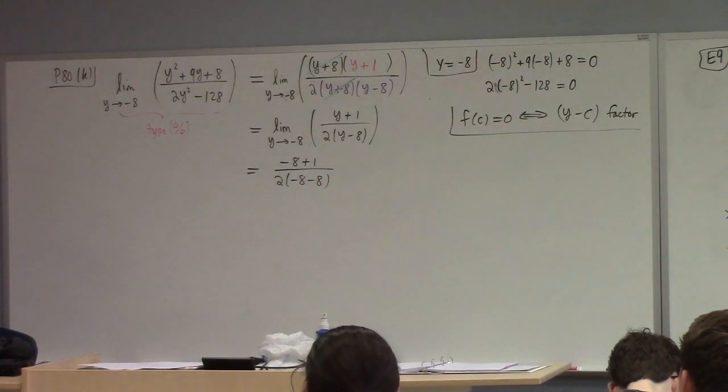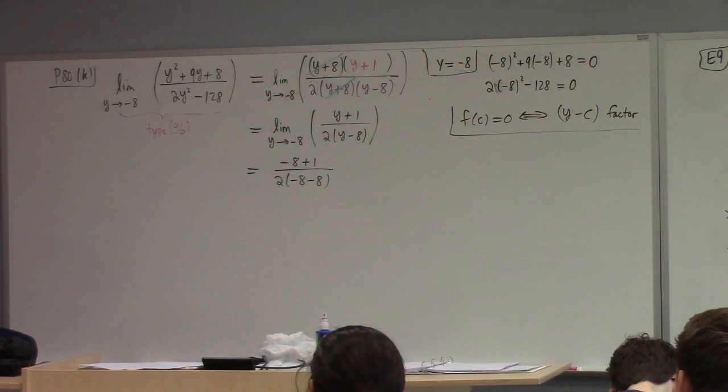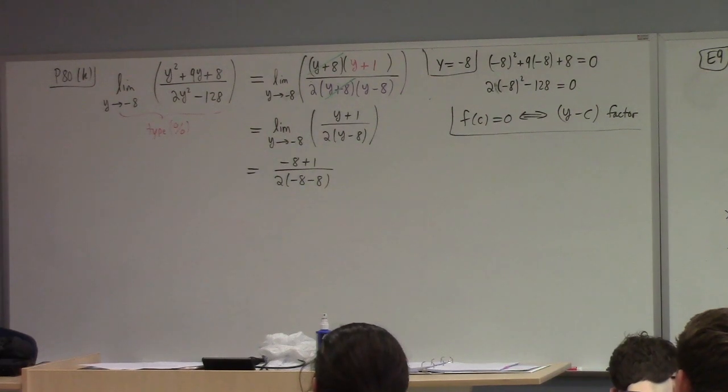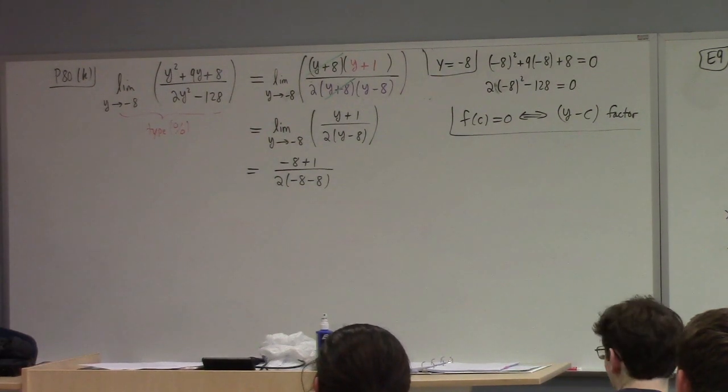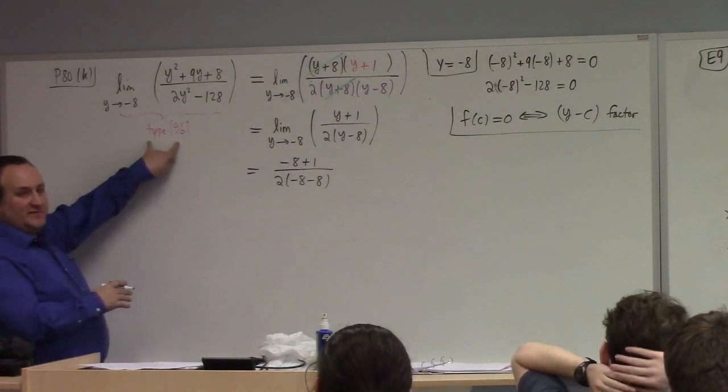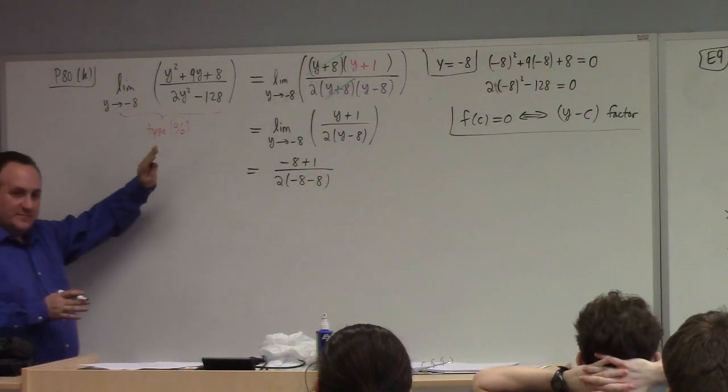I understand that when I plug this number in, it's not going to give me 0 over 0. If it did, I'd have to erase it and try something else, right? The answer will never be 1 over 0 or 0 over 0. These are never correct answers, right? If you write 1 over 0 or 0 over 0, you're doing something wrong. On the other hand, if you write type 0 over 0, that's all good.